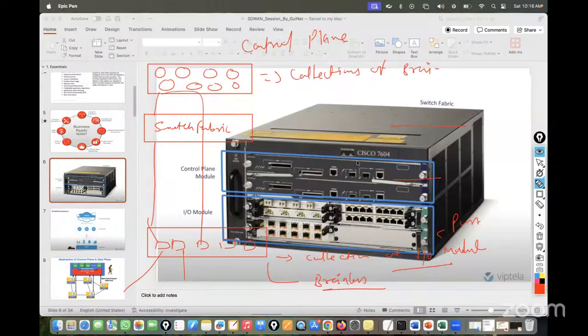Earlier everything happened within the box, but now I split all three components into three different locations. It moves to my controllers, where my brain is situated, and then comes to my actual device, the IO ports where my actual devices are connected.